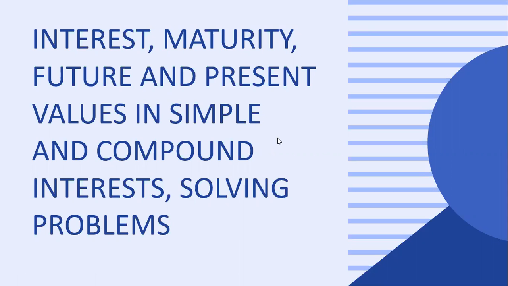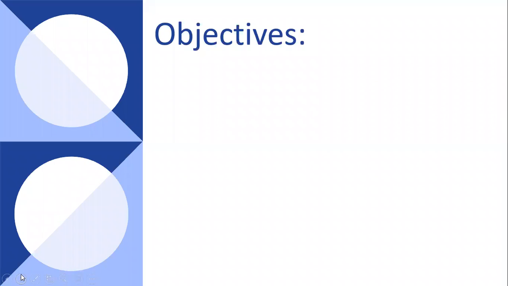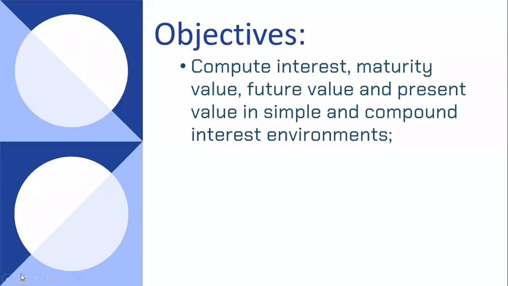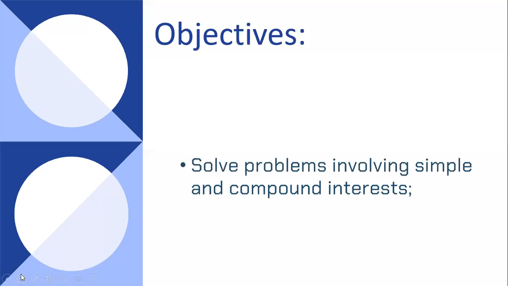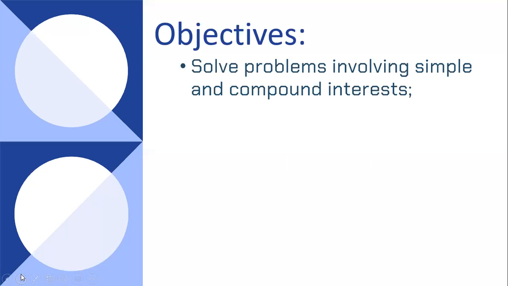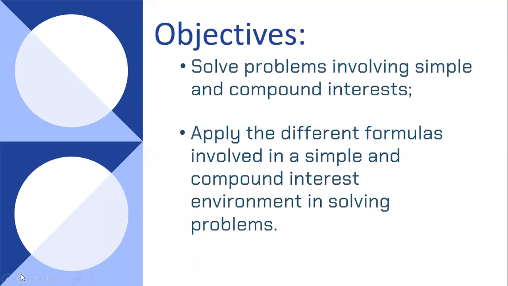That's module 3. Okay? So with the second module, you're expected to compute the interest, maturity value, future value, and present value for both simple and compound interest. And then derive the formula for simple and compound interest to compute the maturity, future, and present value. And then solve problems involving simple and compound interest. Parang ito ay part na nung last module. Apply the different formulas involved in simple and compound interest environment in problem solving.